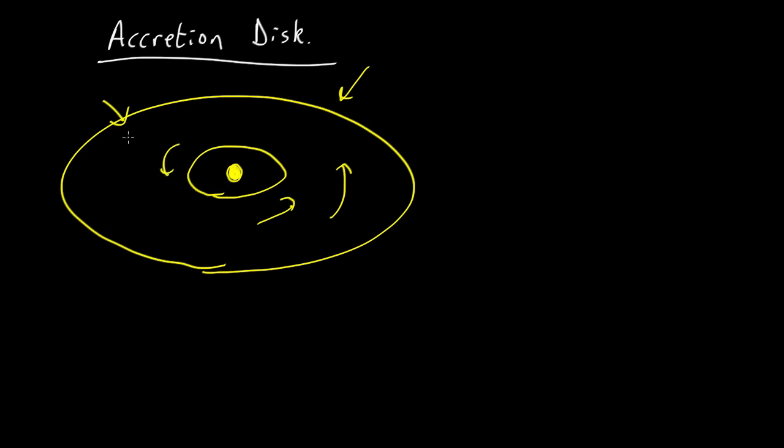The next question is how you turn such a disk with a little lump in the middle into our own solar system, or something like our own solar system. The trouble is, the lump in the middle is only made of the stuff that comes down at no angular momentum and there isn't very much of that, so this will be much smaller than the mass of our current Sun. In this situation, most of the mass is in the disk, only a little in the middle.